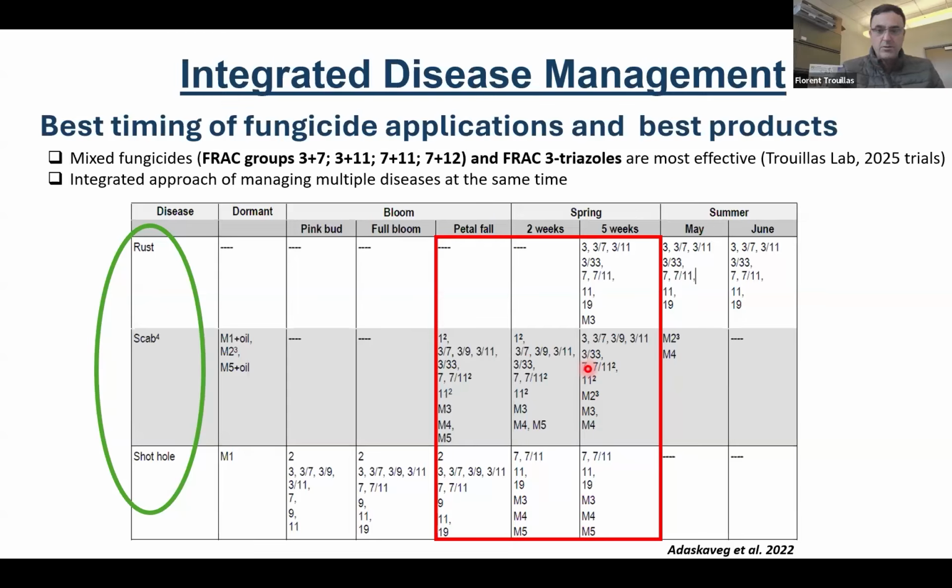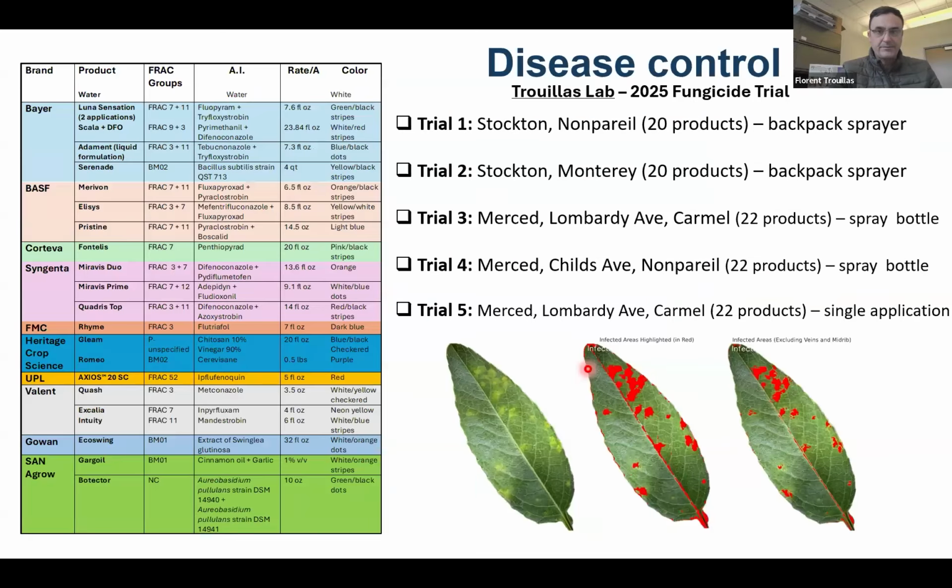So something to consider when you're doing your spray application, and that's the kind of question we may have right now. We're getting a lot of rain around full bloom. There's going to be a higher pressure for this other disease, and you may consider again having an integrated disease management approach between red leaf blotch and the other fungal disease of almond.